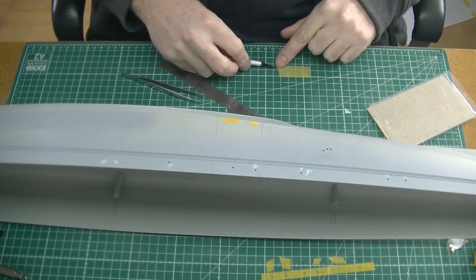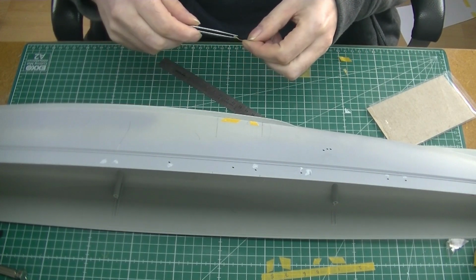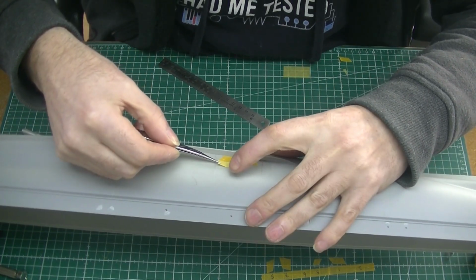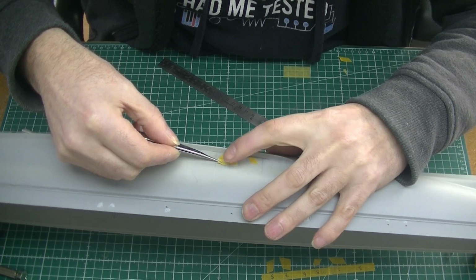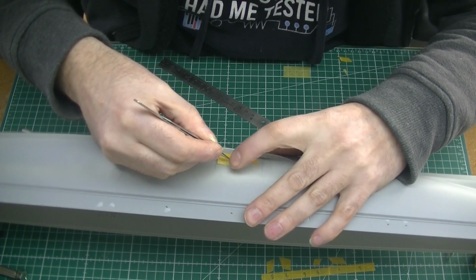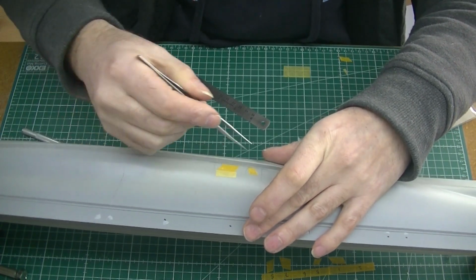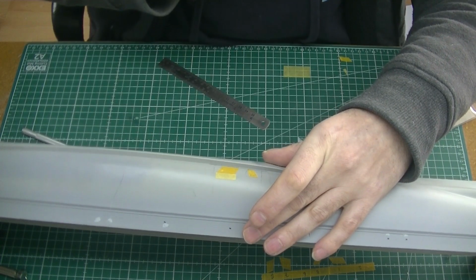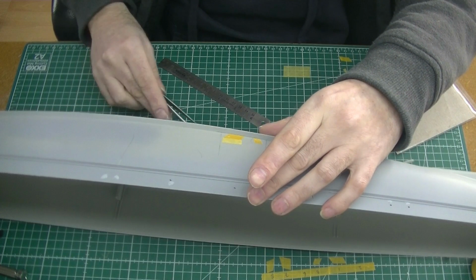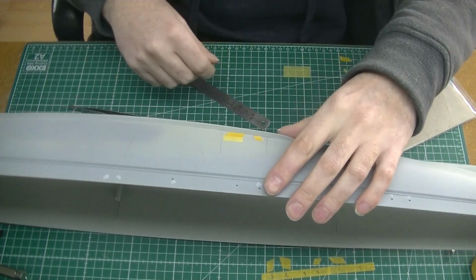Now I've put on another bit of masking tape, and this is going to go here. It's going to butt up against the mask for the sea chest. And then when I put this on all four sides and I remove the mask from the sea chest, I'll know exactly which bit to carve out. I can mark it with my pencil then, and then I can start chiseling away at it.